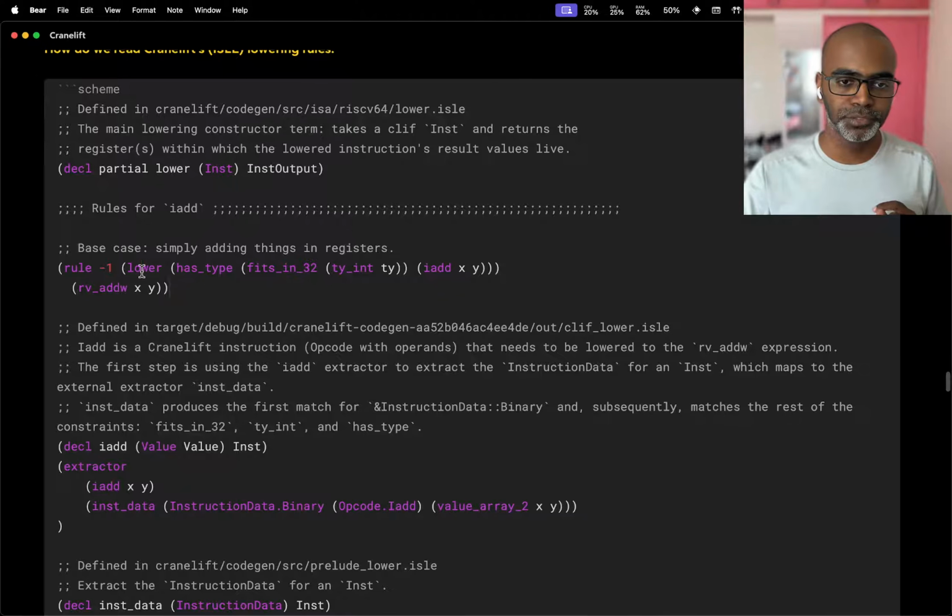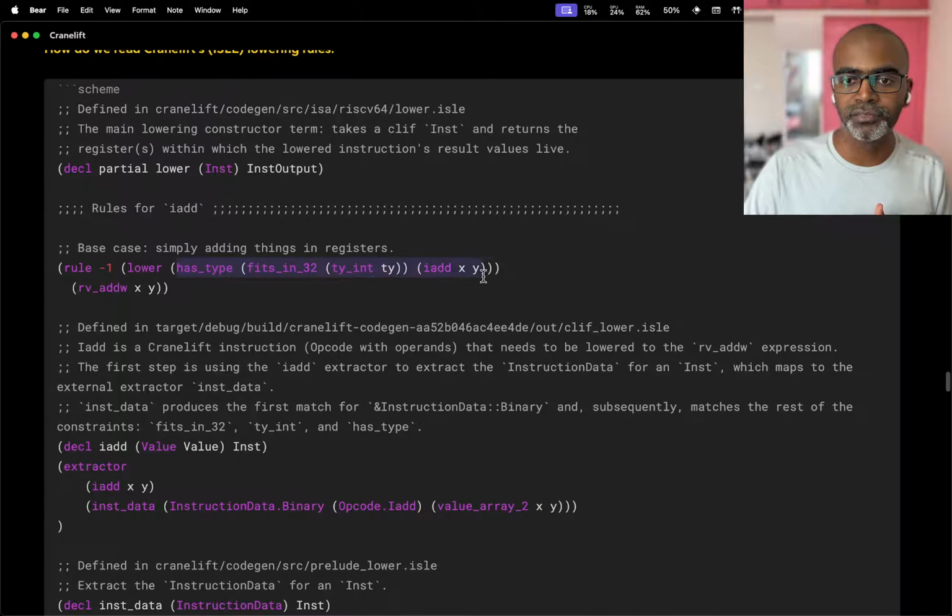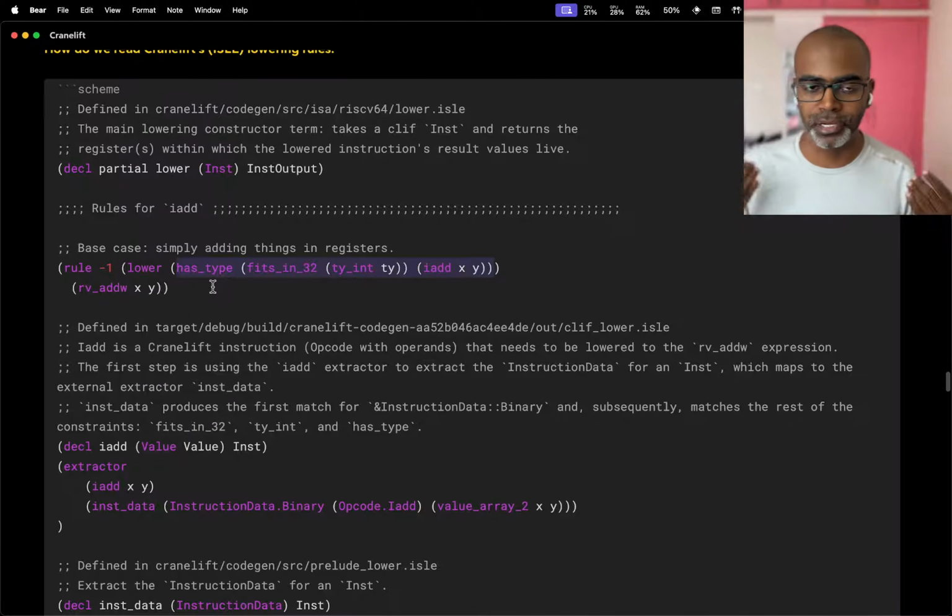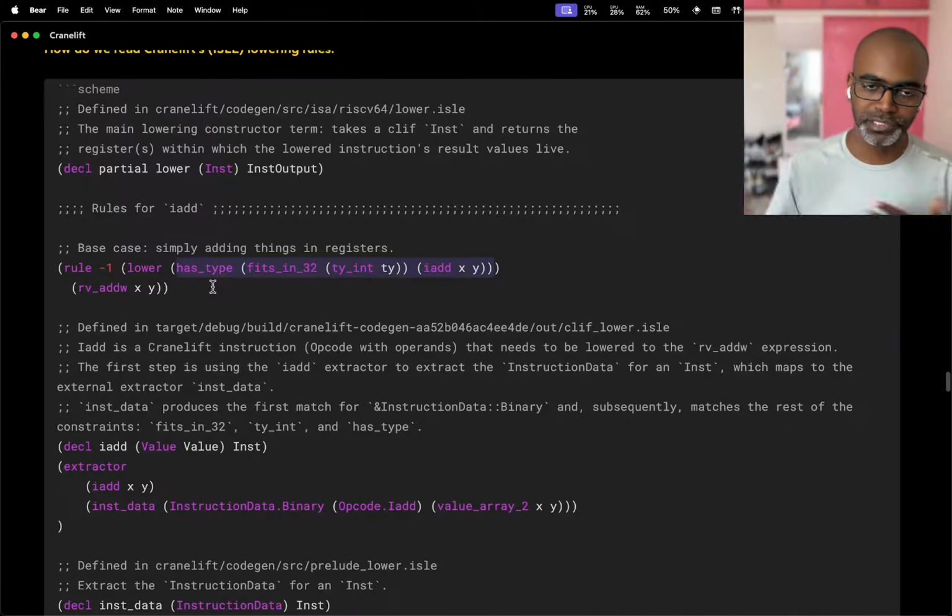Here I'm saying this rule says that if you come across a match expression where lower is given this particular kind of an instruction, this whole thing will be reduced to a Cranelift IR instruction. Then, if it's this particular pattern, go ahead and replace that pattern with this expression. That's pretty much how you write ISLE code. And that will generate the corresponding Rust code that you'll be working with.